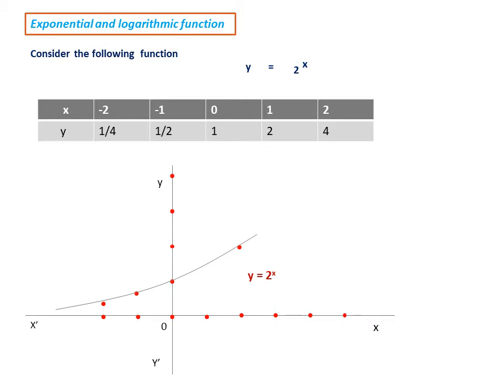See, y equal to 2 power x, and the name of this function is called the exponential function. Now instead of 2, you can take for example 3, you can take 4, you can take 5, like that. But you should not take 1, because if you take 1, it will always be the same. So the condition is that the base should not be 1. You can take any other base, for example 2, 3, 4, 5, etc. And to understand the nature of the graph, it is better to take integers only, so that you can draw the graph. So I have taken one such value.